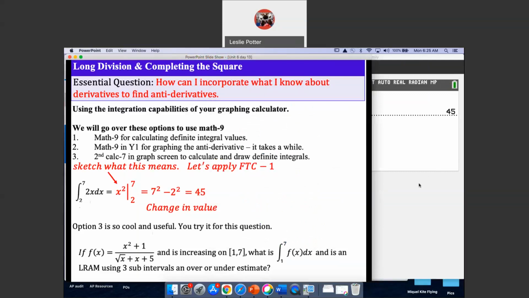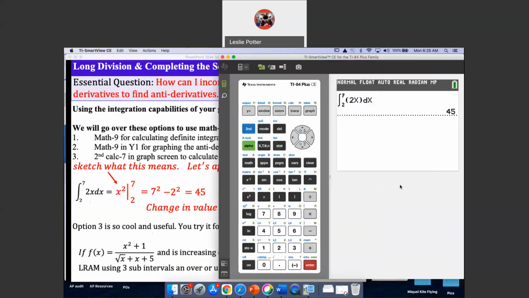The second way to use Math 9 is you can actually use it for integration. You can actually use it to get this graph. It takes a while though. Okay, I'm on option 2 here. This takes a while, and I'm working off of a TI-84 Plus CE. It's the color one, the real sleek plug-in to charge one, and it does a pretty decent job at handling Math 9 inside the grapher.